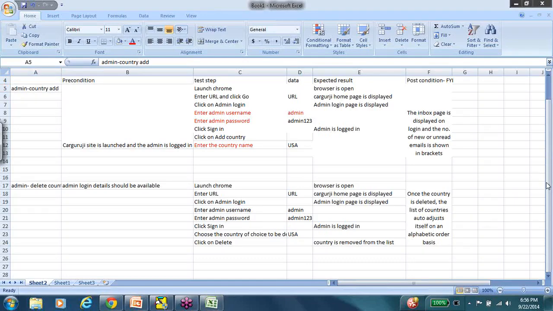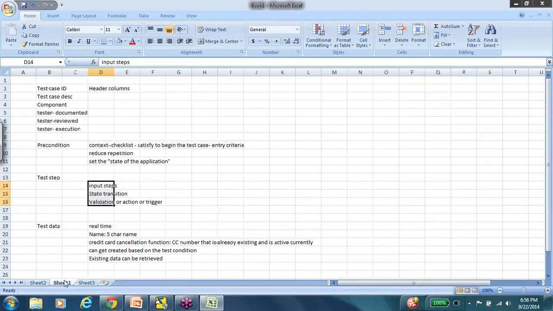So Chandan's question is, these fields, are we going to create them, or is there a set template or form which we have to follow or fill? It could be both ways. In some teams, they already have a template where you just have to keep filling in your test cases as you create them. But if you're starting a new project, then you'll have to start from scratch, which means you will have to start incorporating these fields and create your own test case template. So it could be both ways.